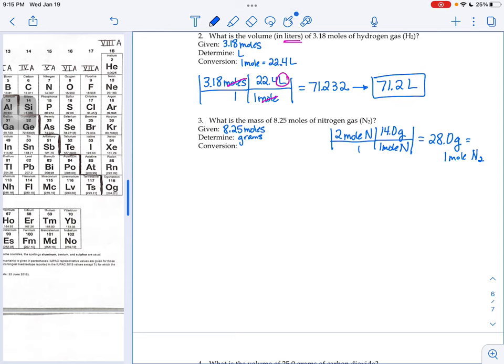Well, that right there is a conversion factor that's going to link our grams and moles together. So I could take my given, put it over the number 1. I need my moles to cancel out and go away. And then I know that if I had a mole's worth of N2, it would weigh 28 grams. 8.25 has 3 sig figs. 28.0 has 3 sig figs, so my answer can only have 3 sig figs, 231 grams.